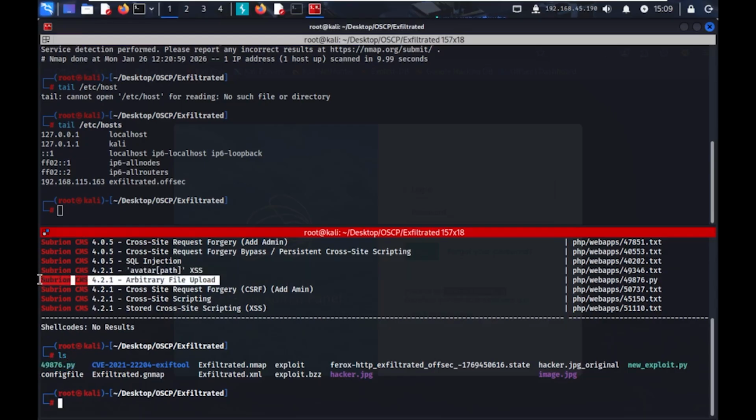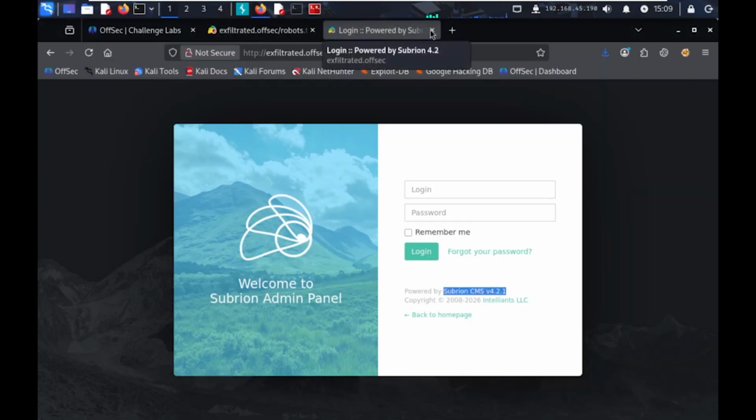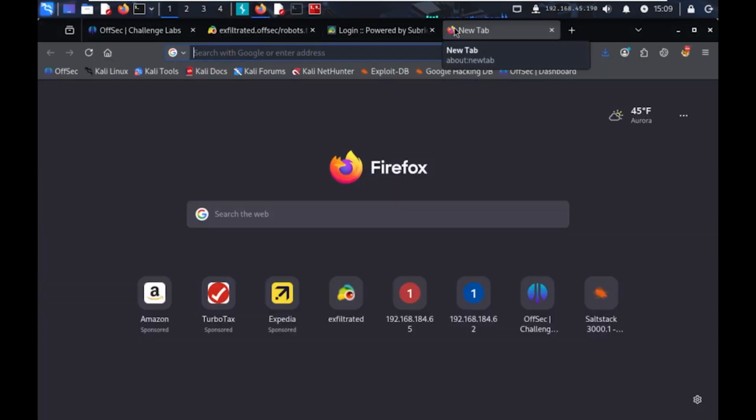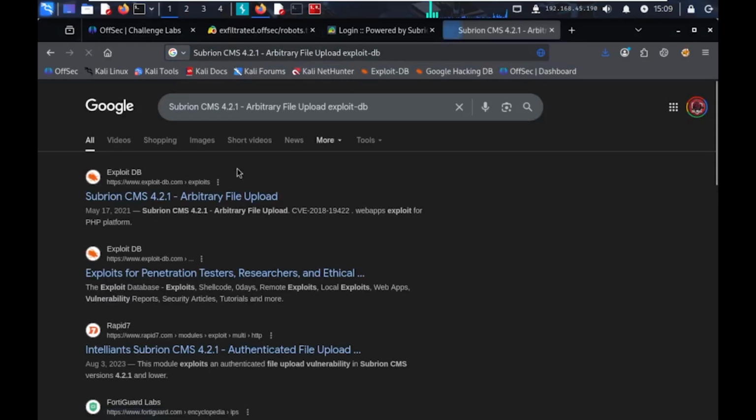So let's bring this up and see if we can find the Exploit-DB version of this to tell us how this thing operates. Okay, and there we go with our arbitrary file upload. So we can pull this up. And watch the molasses slowly drip.